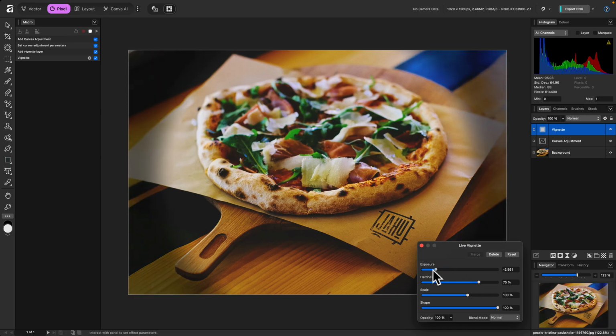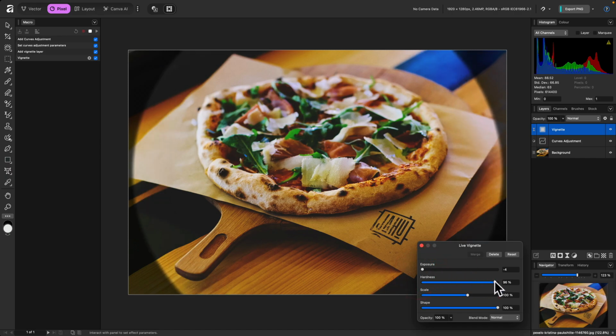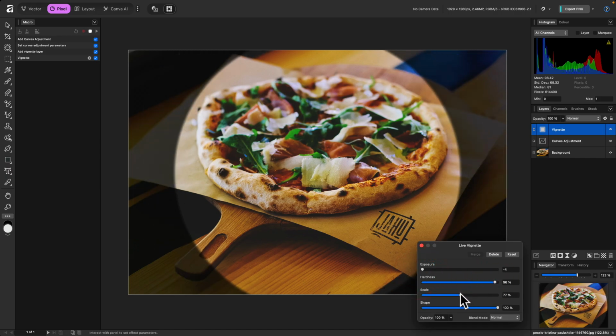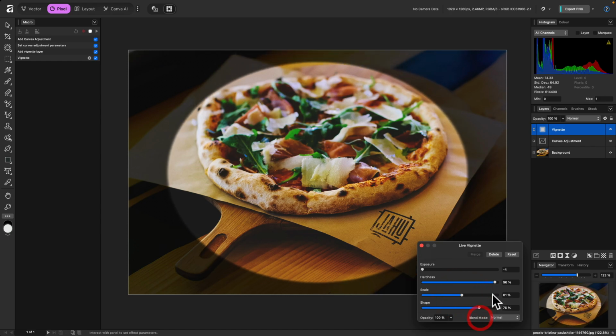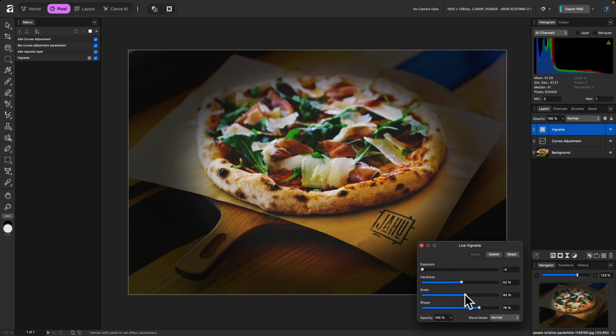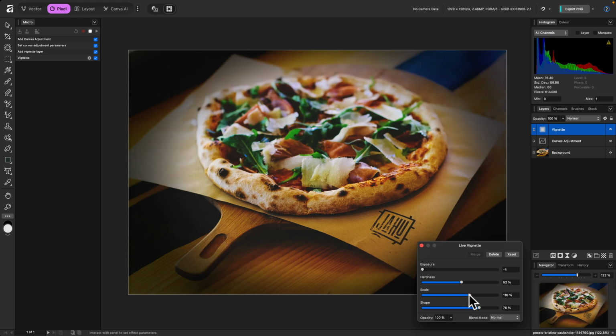So let's just drop that right the way down, make it kind of quite extreme. We'll adjust our hardness so we can see the shape and just tweak this a little bit to get what we're looking for. Something like this maybe. Then we'll soften that down and we'll scale that up a little bit. So there we go. So we're now creating a kind of custom look to this.